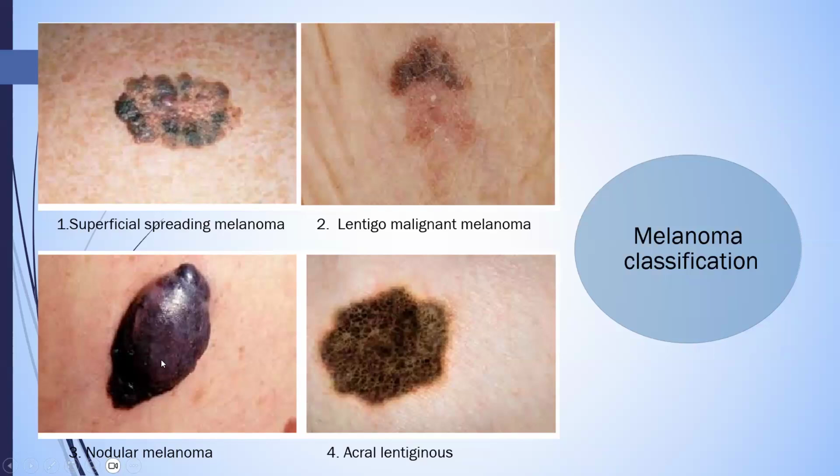Whereas if it is a nodular melanoma, and even if it is a small nodule, I understand that the cancerous cells are going deep inside. So it is going to invade the blood vessel. It is going to spread to the regional lymph node, or the next organ which is nearer to it or even distant to it.